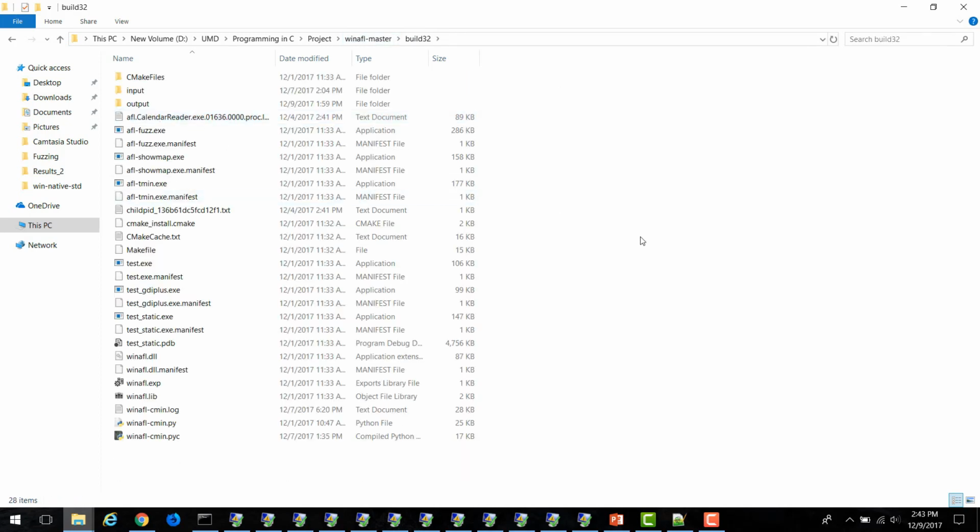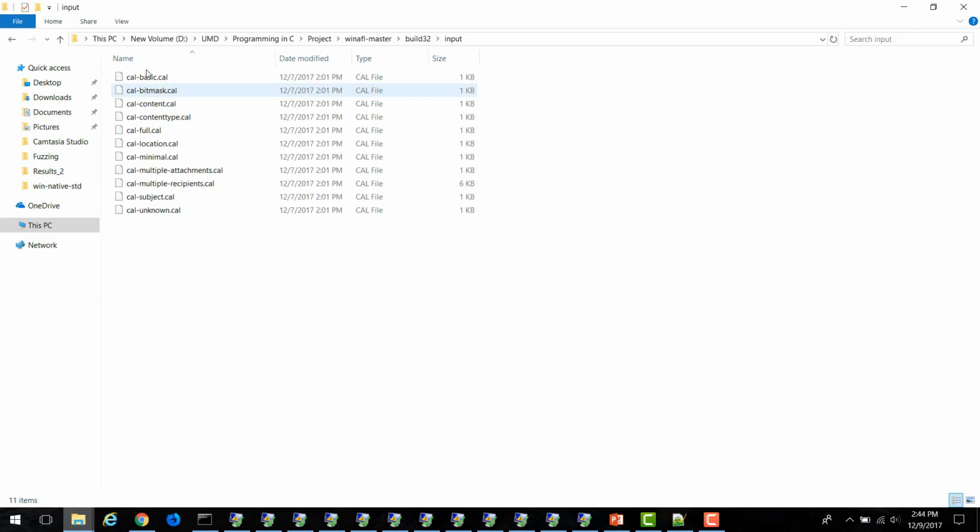I'm using 32-bit AFL fuzz, and I've built it under this directory, so we need to create the input directory here, where you can locate afl-fuzz.exe and winafl.dll. These two files should be there under this directory, and we should pass all the valid input files.